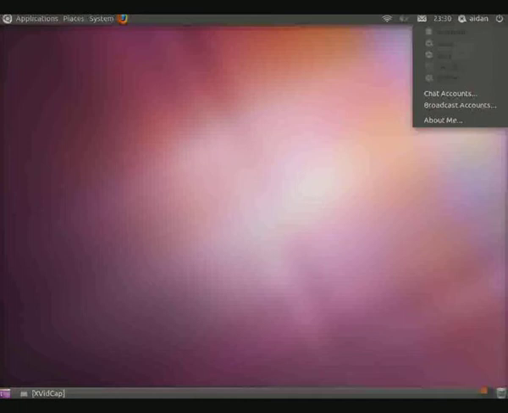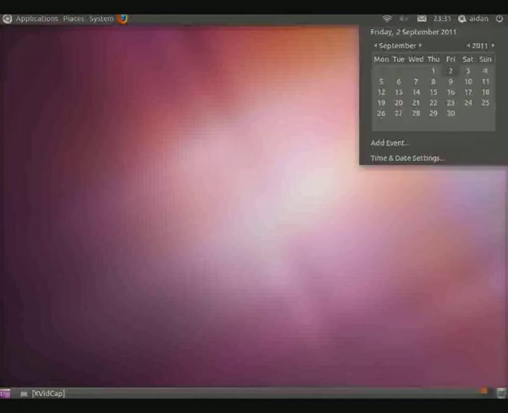Immediately next to that, where it says my name, these are your chat accounts such as AIM, Facebook, MSN. All of that is handled through the one client, which is really handy. It means you can also do Skype through there as well, as far as I know. It basically means that everything gets signed into and it's up and running and ready as soon as you install the operating system.